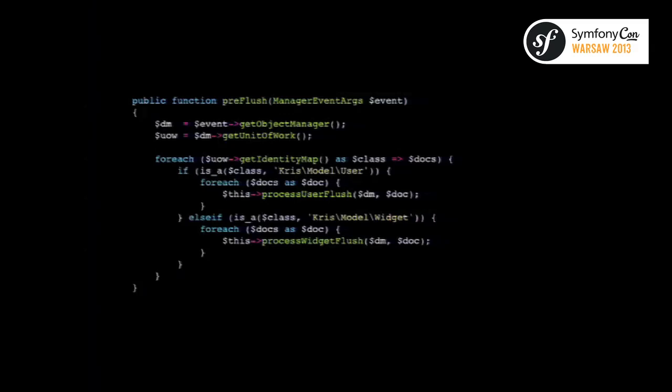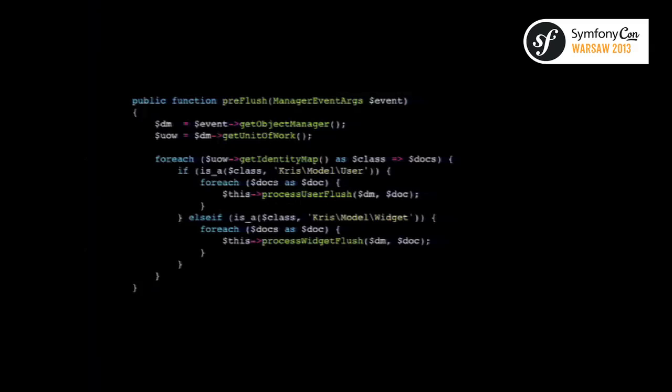The reason I use pre-flush is that this is before the change set is calculated. The way Doctrine works is that it's like a big brain. It's got something in there called the unit of work, which includes an identity map, and that identity map holds a reference to each persistent object, each model object that currently exists in memory. After having fetched it from the database, it also holds a snapshot of what the data in the database is. So when you flush the object manager, it will compare the two, and it will come up with a change set. And using that change set, it will then construct an update query or multiple update queries to persist the changes that you've made to those objects in memory into the database.